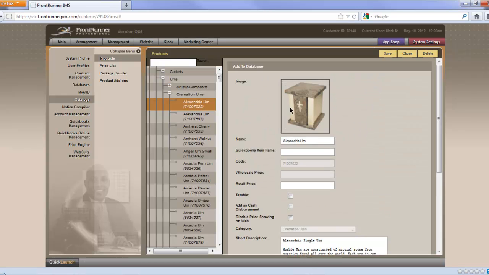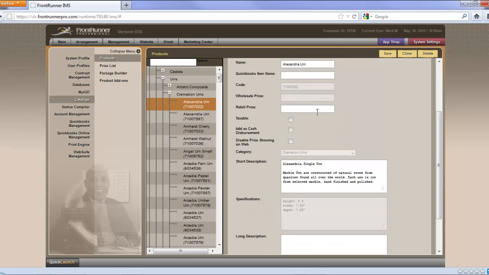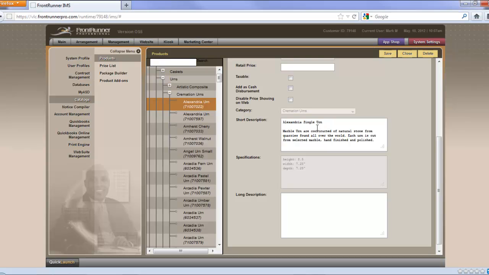up comes the picture, the name. We have a code number here which you cannot alter. If anything's grayed out, you can't alter that. That's put in there by Matthews and it has to be in there. And the category has to stay as it is. The short description you can edit. But you'll notice that the specifications also grayed out. You cannot change any of this. Matthews will not let you change the specifications.